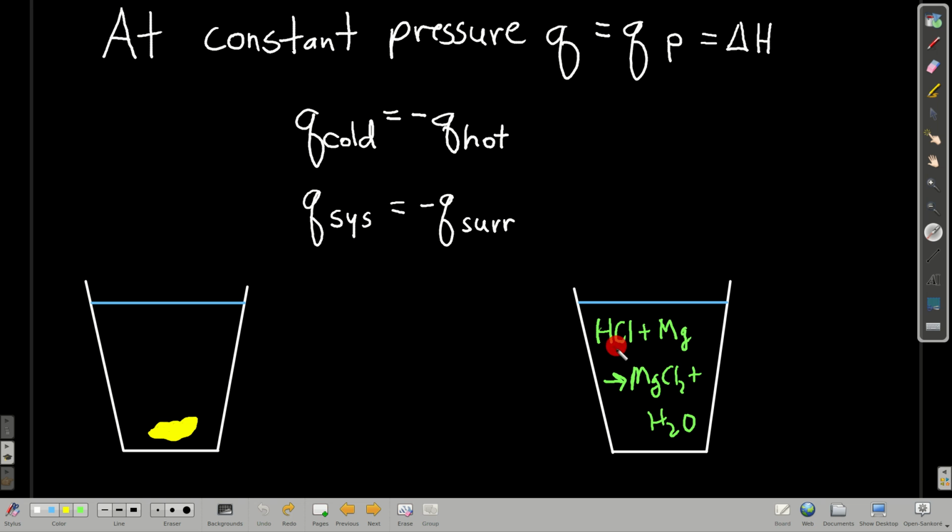We also do experiments where we do a chemical reaction in a calorimeter. Here the system would be the chemical reaction and the surroundings would be the water in the cup and everything there. So here if it's an exothermic reaction, it releases heat, then the water, the solution would get warmer. And what we do is we can weigh the solution, get the mass, we know the specific heat. If it's water, it's usually 4.184, and we can measure the change in temperature with a thermometer, the temperature before and the temperature afterwards, and we can get how much thermal energy went into this solution. Now we know how much thermal energy came out of the chemical reaction, and you'll see an example we do that illustrates that.